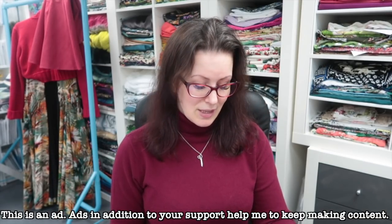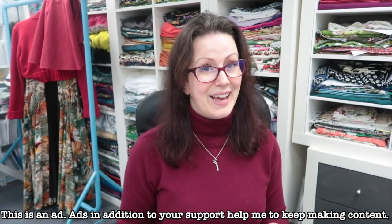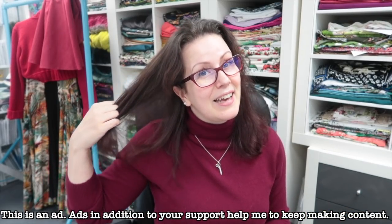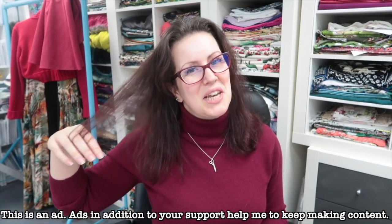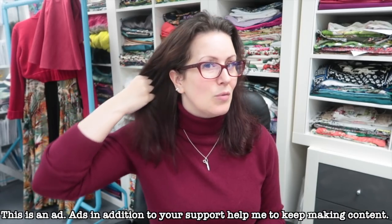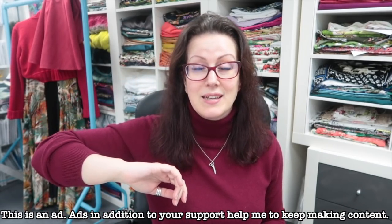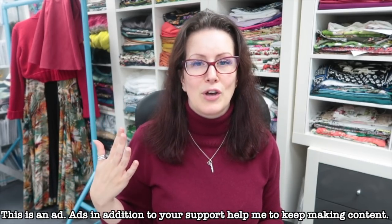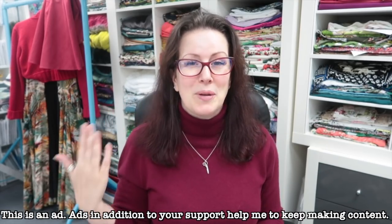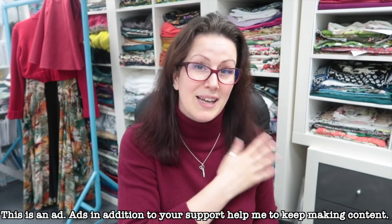So one of the reasons that I've wanted to try a silk pillowcase is because I've heard it's really, really good for your hair. Now, as you can see, I have frizzy hair. Let's just say that. I mean, this is me washing it and having it naturally dry today, and it is frizzy, and it always has been. I do have quite a bit of curl in my hair, but I don't have enough curl that I put the effort into making it curly, but it's curly enough that if I don't look after it really, really well, it gets very, very frizzy.